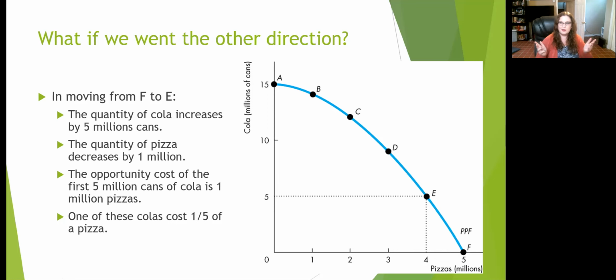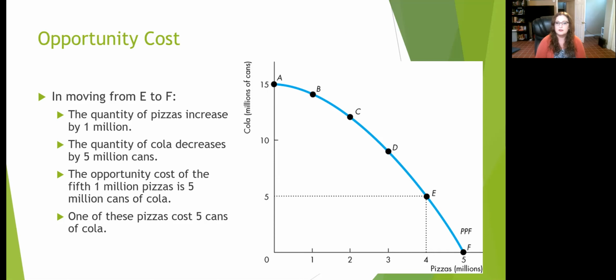So what does that look like in opportunity cost? Well, to have 1 more soda means that we're giving up 1/5 of a pizza, right? Because it takes 5 sodas to make 1 pizza, then 1 soda is 1/5 of a pizza. So the opportunity cost of having 1 more can of soda at this point is 1/5 of a pizza that you have to give up for it. Now, opportunity cost can go both directions like that. I'll always be very clear on what direction I'm asking about.